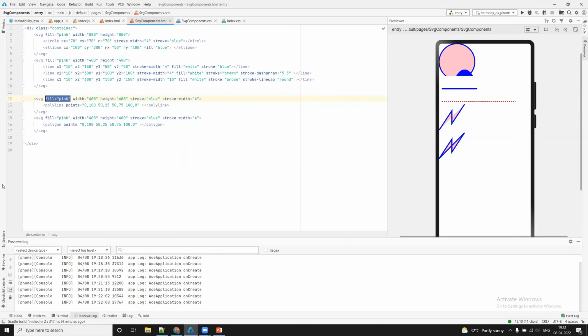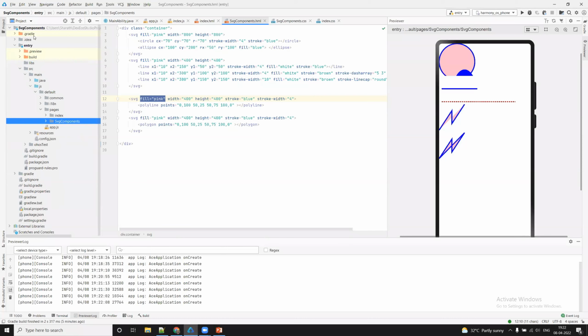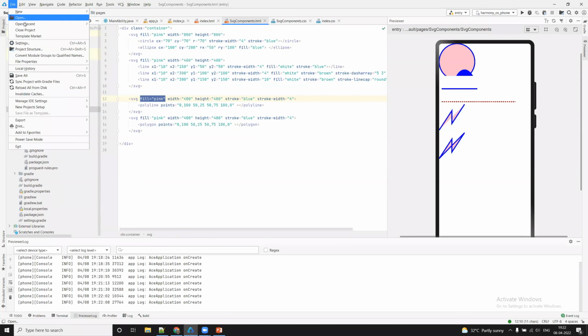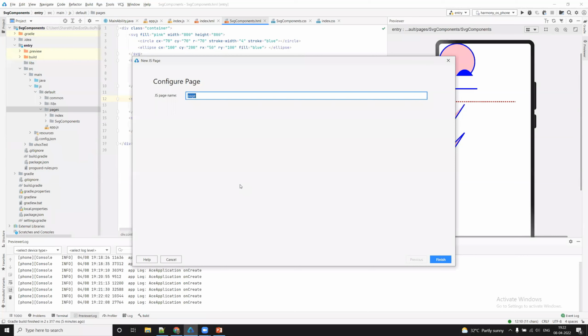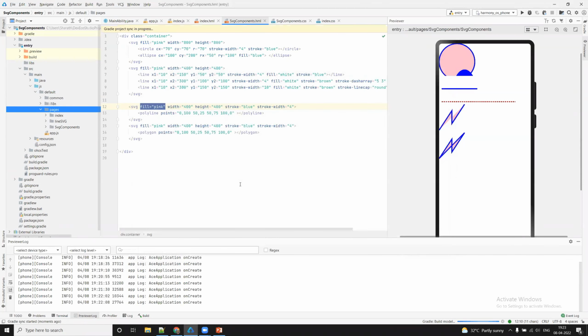So next we will come to a very interesting one that is called path, which we just now saw in the other one, right? So let us see that one now. Here we will take help of open components and try to build on top of it, because this is mainly important for you to create certain strokes, certain angles, certain arrows dynamically without depending on the basic components. You can create your own structures and components in here. So that's the advantage of SVG.